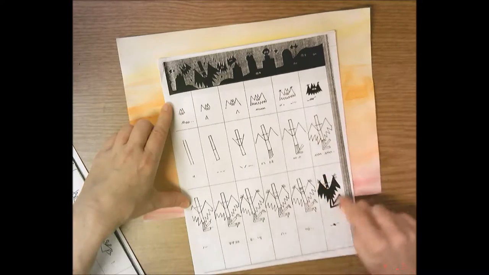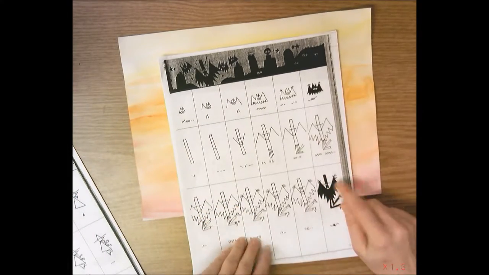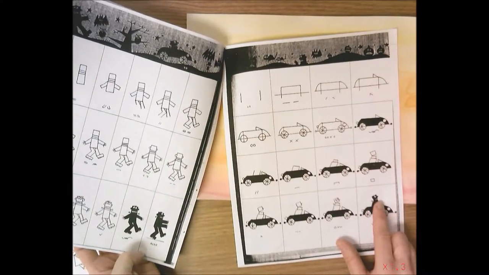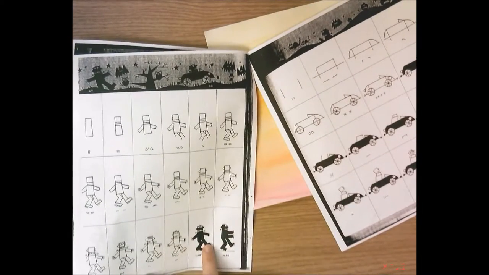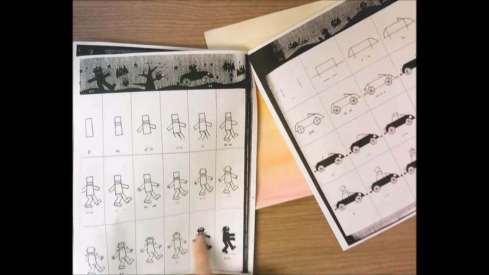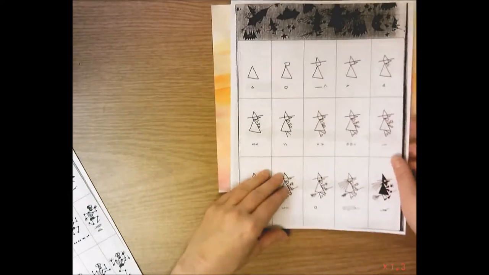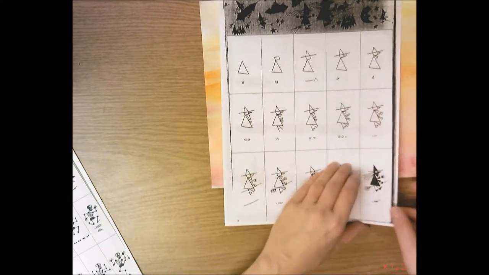We've got Frankenstein driving a car, Frankenstein here walking, either looking forward with his arms or looking straight ahead with a smile. On this one we have a wicked witch flying on a broom.